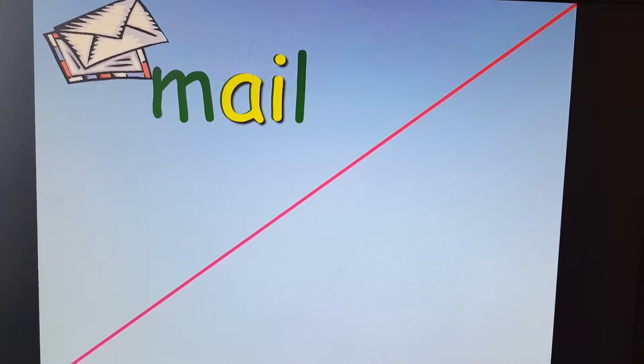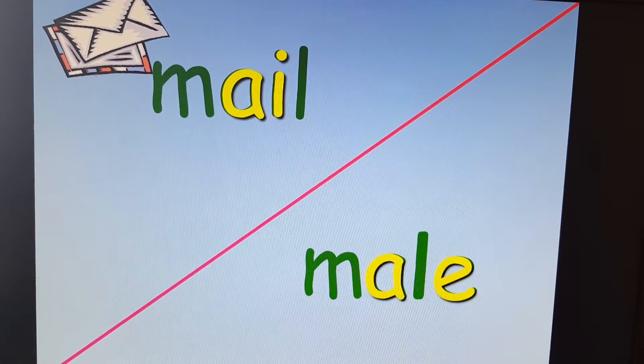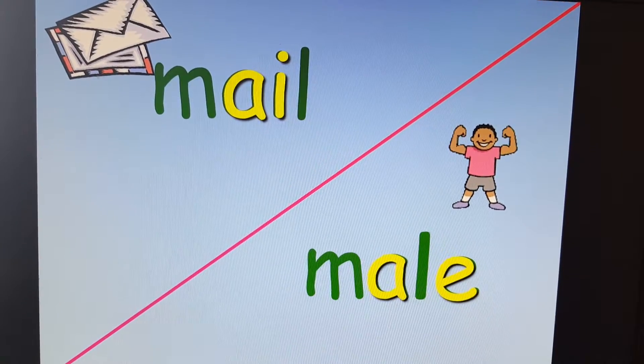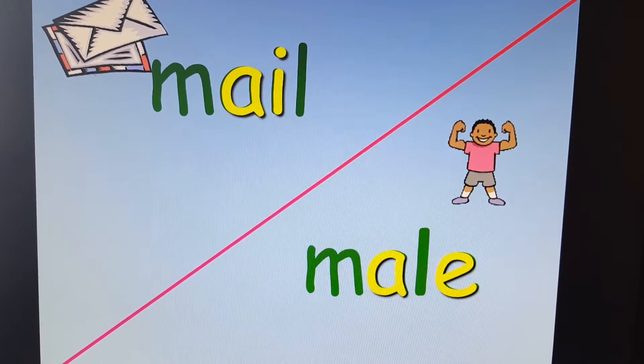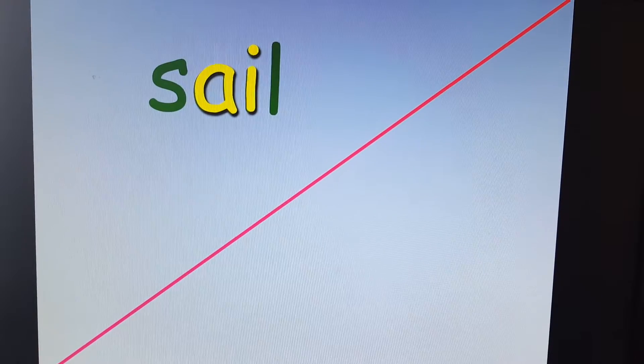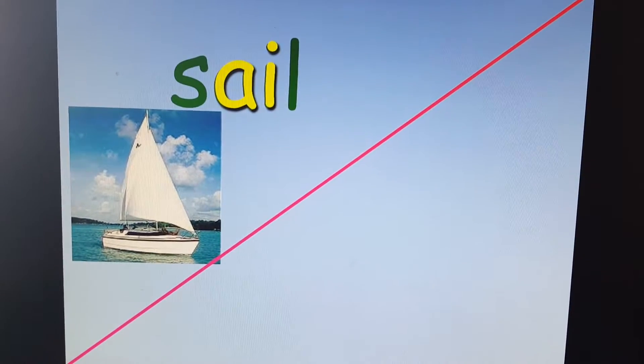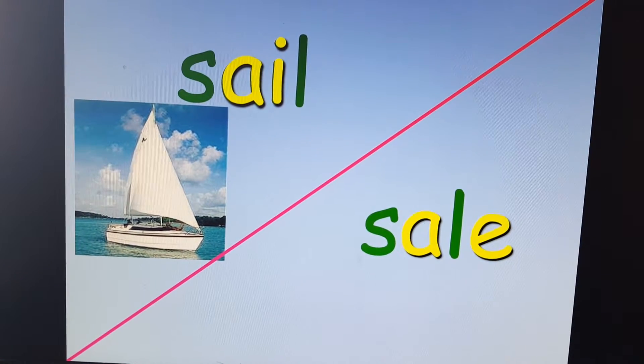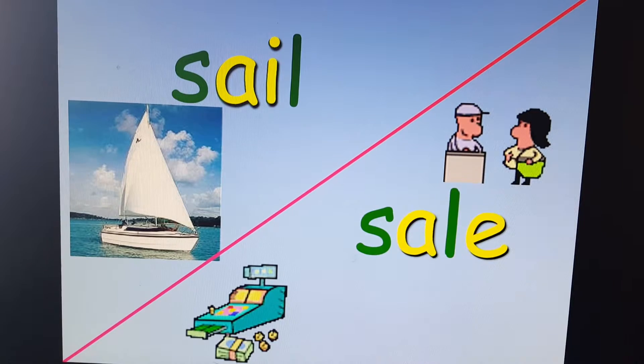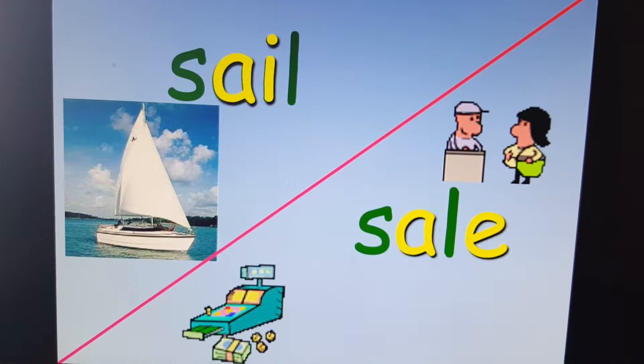Male. Did you get some mail today? Or male. That's another name for a boy. A man is a male. A girl is a female. Sail. Sailboat. What's this word going to say? Sure you know it's going to say sail, but look it's spelled differently because it means sale. Like something is on sale. When you buy it, it's on sale.